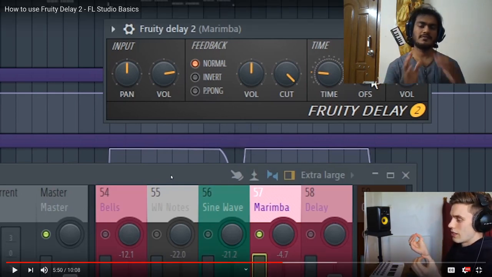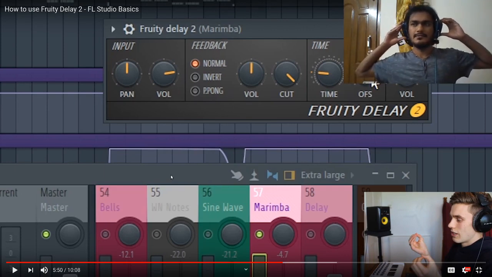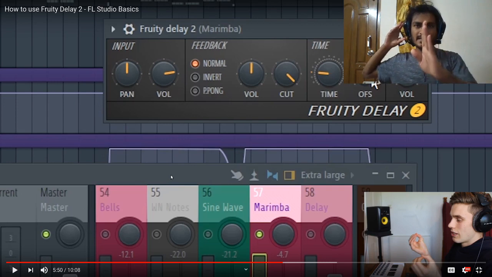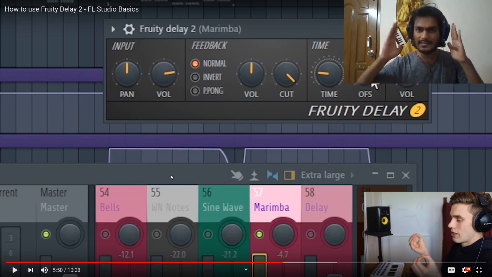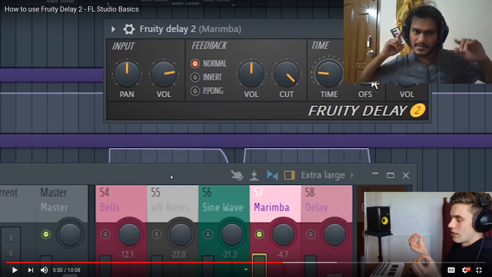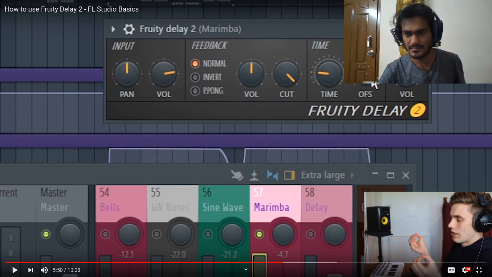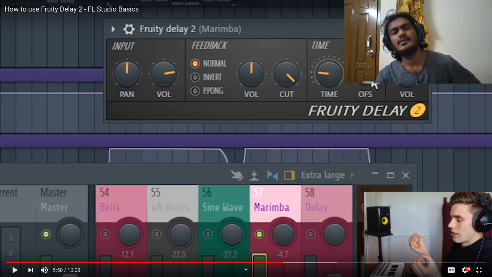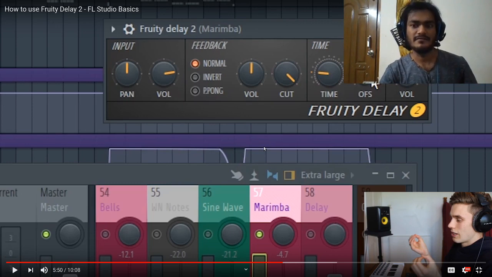So what the offset really does, from what I heard, and from what you can also hear, is that when there is an offset, the panning of the delays is not happening at the same time. It's like ting, ting, ting. There's a tiny gap between each of the delays as they're bouncing on the right and the left. So the right is coming a little earlier than the left, and then the right again a little earlier than the left. If you have more offset, it means you would feel like it's spacious, right? There's things happening on the left and right. That's what I understood.